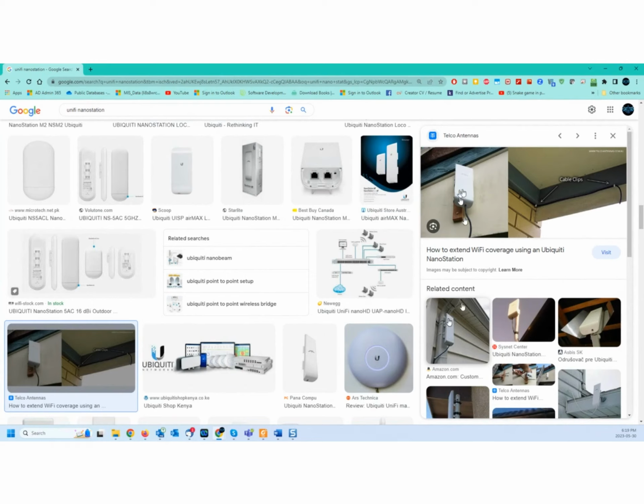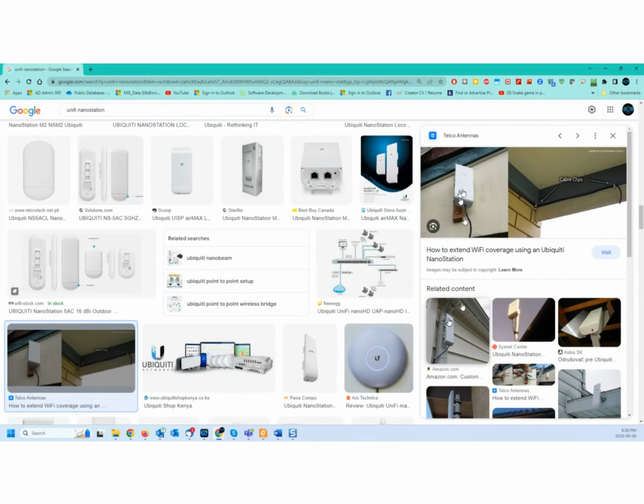Where I was doing it, I had a clear line of sight, and I was amazed that they can communicate with each other even if they are 5 kilometers apart, as long as they are able to see each other. It should not be that one is facing in this direction and the other one is facing that direction. As long as they are facing each other, usually 5 kilometers is just a little bit overkill. But if they are 1 kilometer apart, you will be able to see, and once you align them, you will get good signal strength between them.